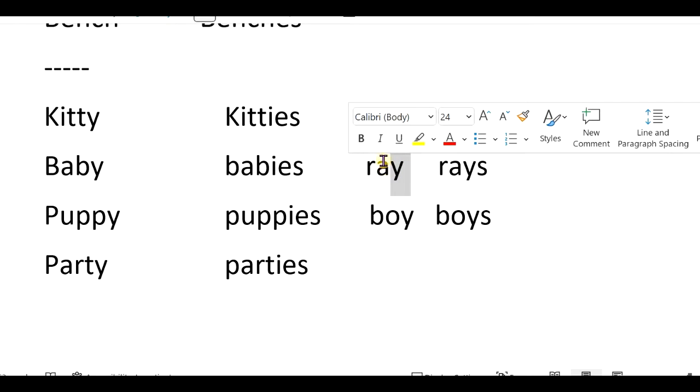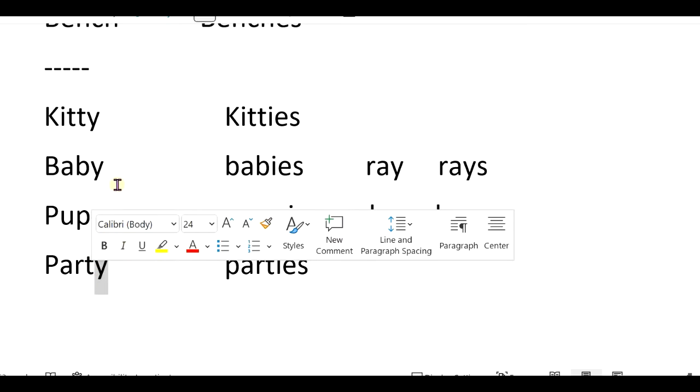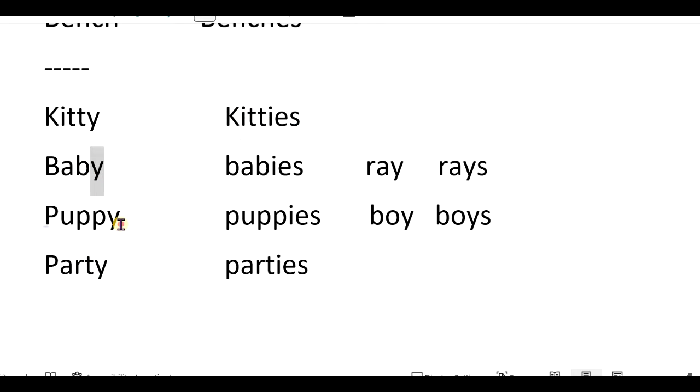So the rule here is, if the word ends in Y, but before the letter Y there's a vowel, then you just add an S. You see here, before the letter Y, there are consonants. Before each of these, there are consonants.